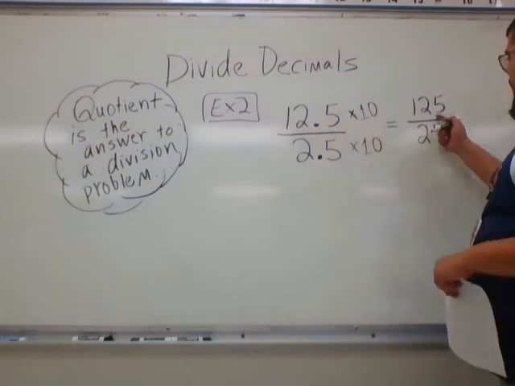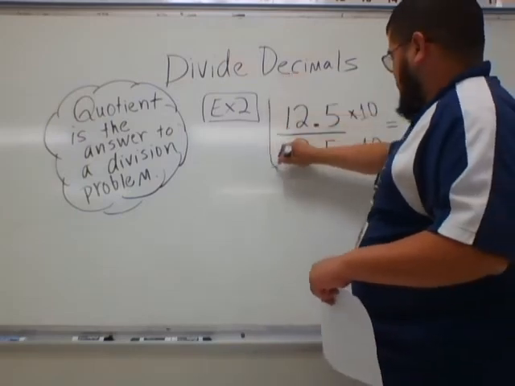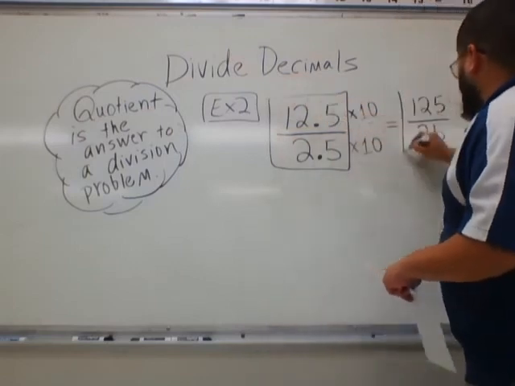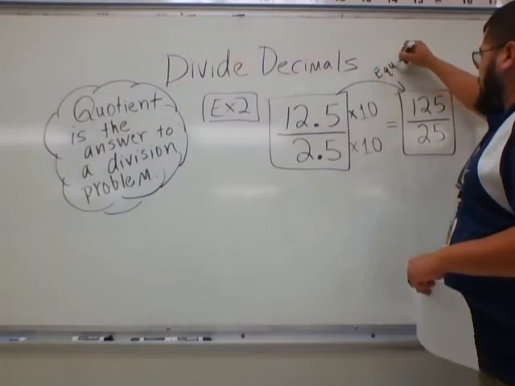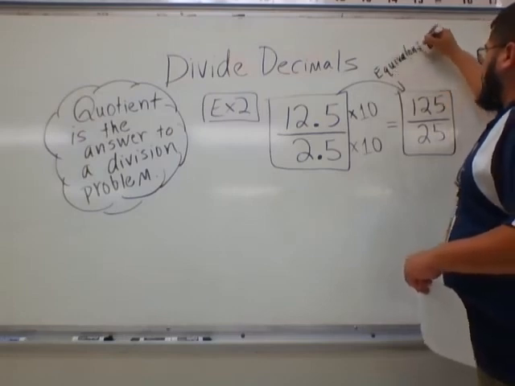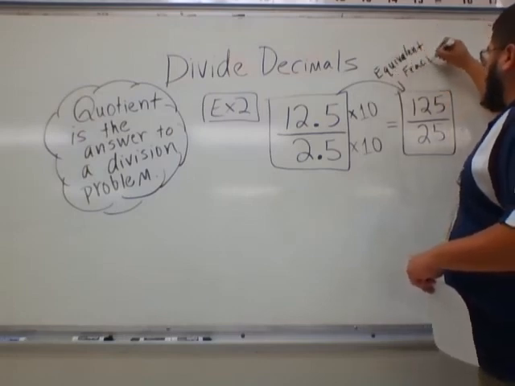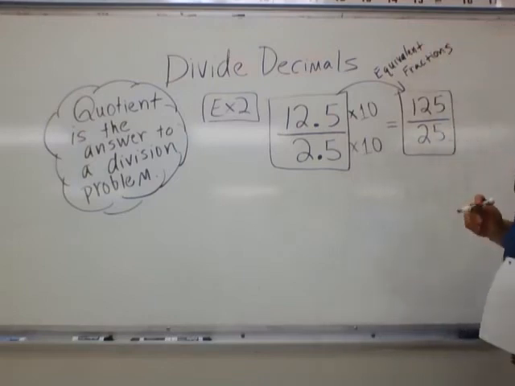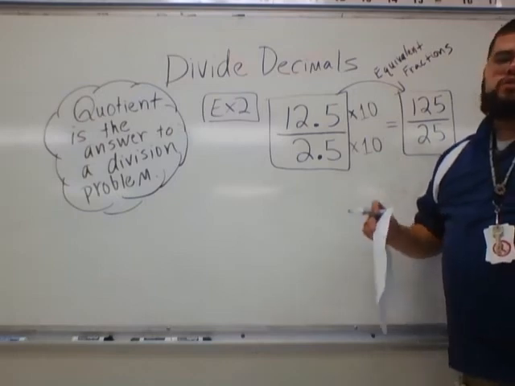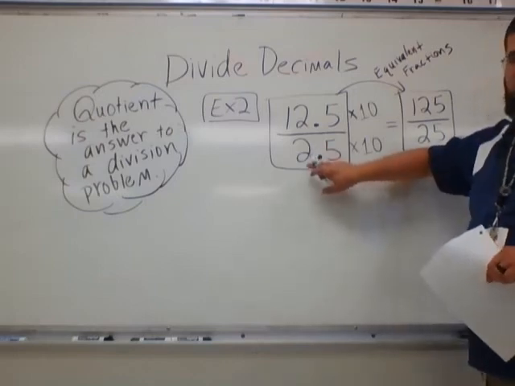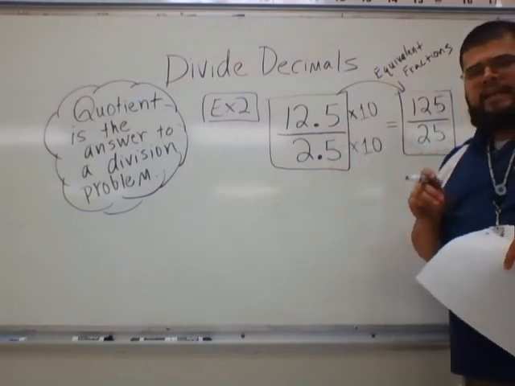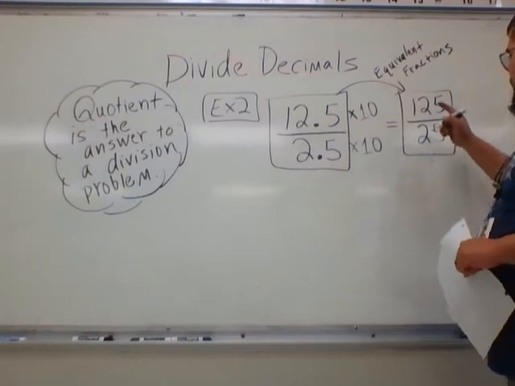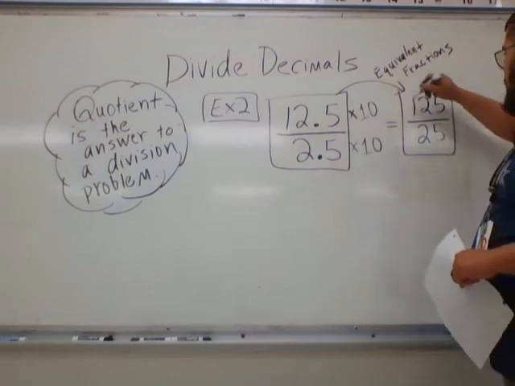So we're going to end up with this fraction. Now, this fraction and this fraction, these are called equivalent fractions. Okay, they're called equivalent fractions, which means they have the same value, they just look different. So if you were to type this in the calculator and this in the calculator, you're going to get the same exact answer, okay? So let's go ahead and figure out what this one is. We're going to simplify this one.